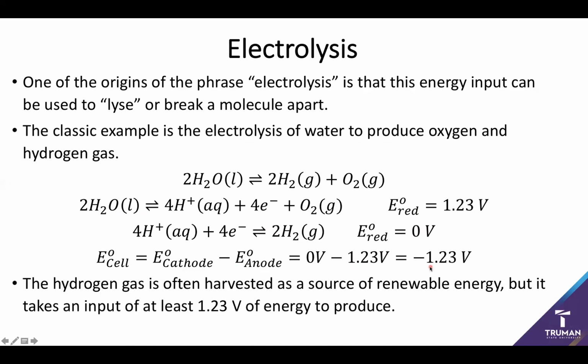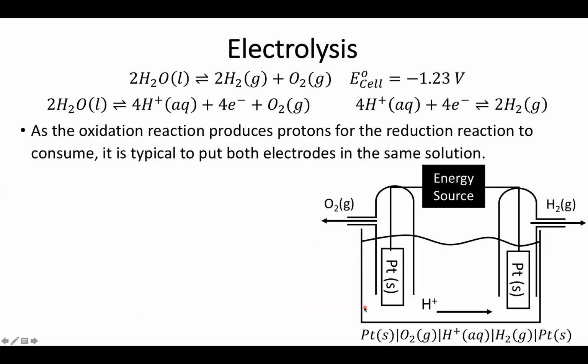And so despite the fact that hydrogen gas is often seen as a good source or store of renewable energy, it is actually fairly difficult to produce from water. You need to put in at least 1.23 volts of energy to produce that hydrogen gas. And it is worth noting that this is going to be the minimum amount of energy. So let's say I want to try and renewably produce hydrogen gas instead of using our current source, which is natural gas, which isn't so renewable.